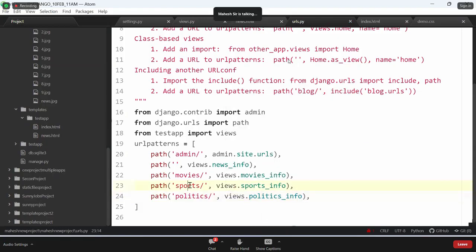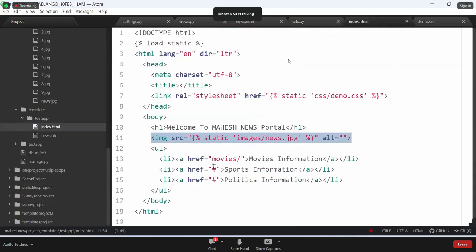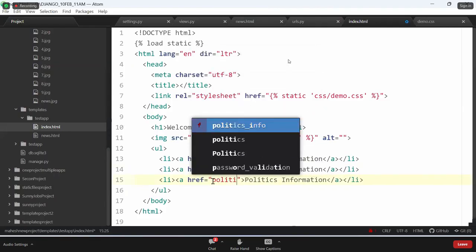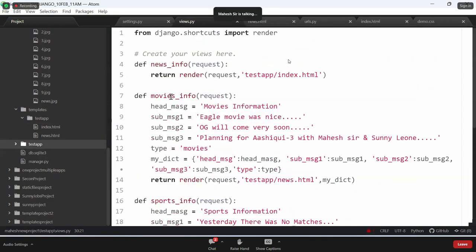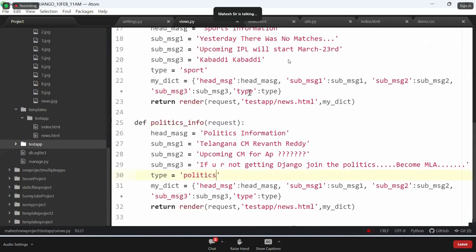URLs are ready. Where do you provide these URLs? In the index: here movies, here sports, here politics. The story is mostly complete. Simple: 3 functions I created, movies, sports, politics.